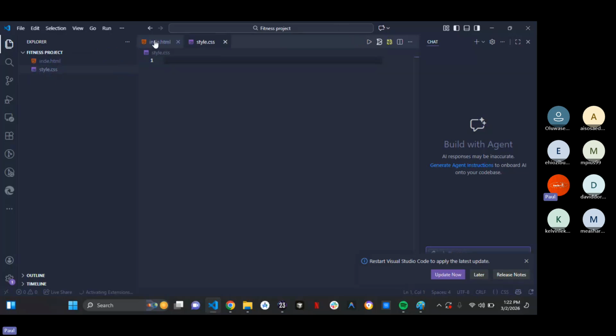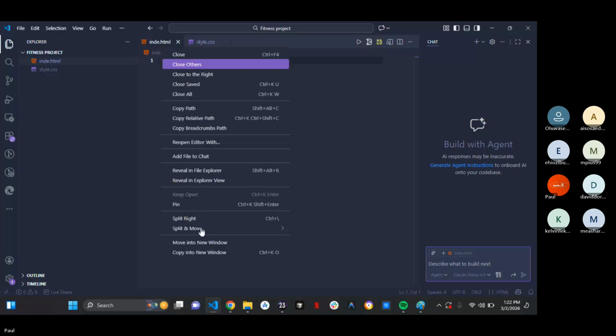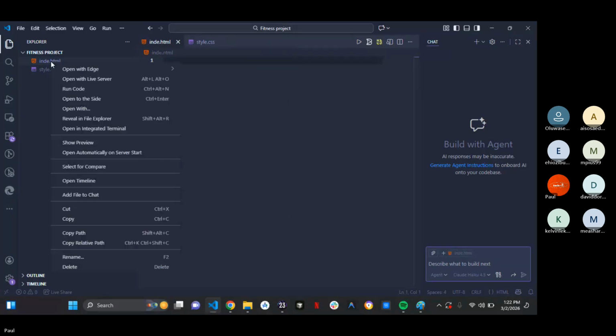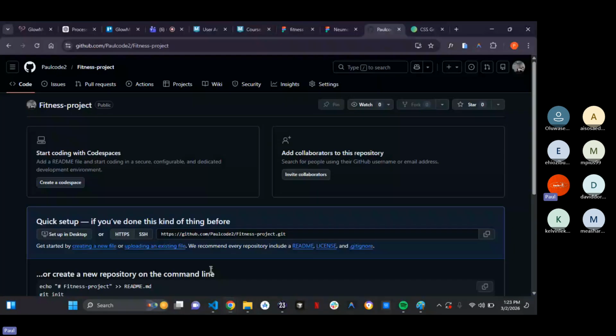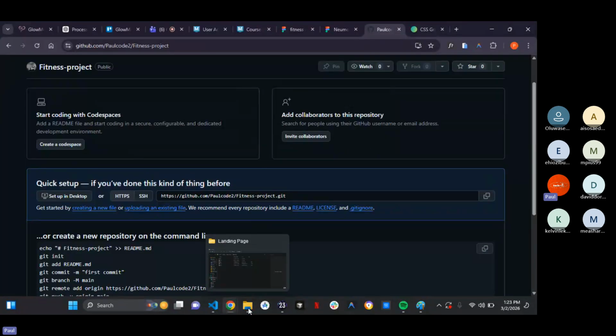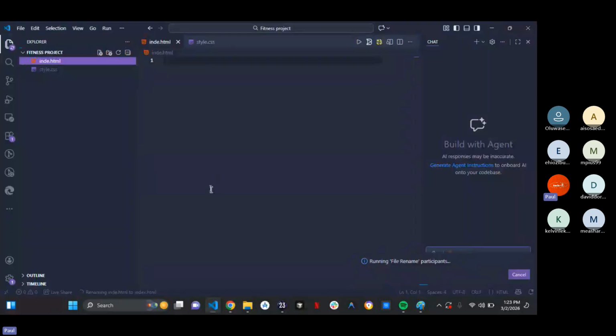Then in this index.html, I'm going to give it this shortcut. Now, what I want you to do is connect this fitness project to this particular place and push whatever you have here to GitHub. I hope everybody understands it. Do the same thing for the Web3. Just 30 minutes.